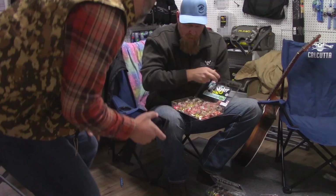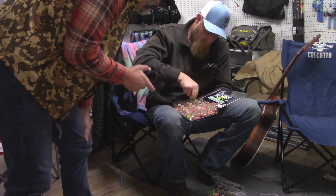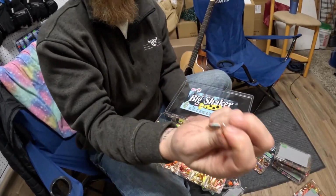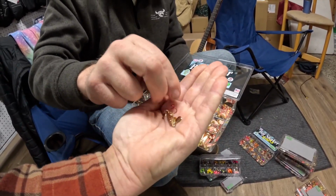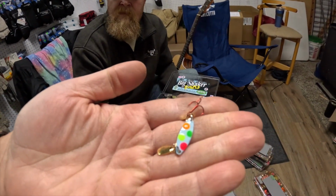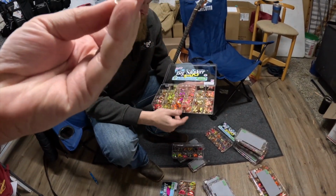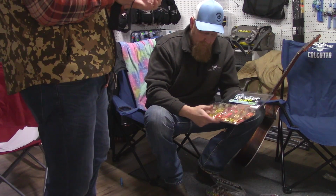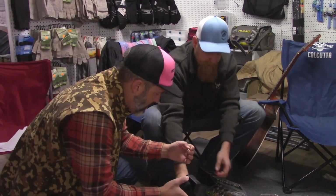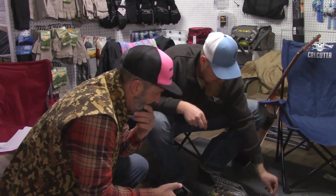Small body of water. But these guys here, everyone likes the clownfish. Some people call it Wonder Bread. But that right there, you can feel the weight on that. That's got a lot more to it. Cast and retrieve, like where a guy normally uses a spinner or a Cast Master. That's kind of the in-between, because it's still got the spinner blades on it that give it some flash. So I think these are going to be really popular this year. Guys would jig these as well? Yeah, absolutely, you jig them. These would definitely be a jig.